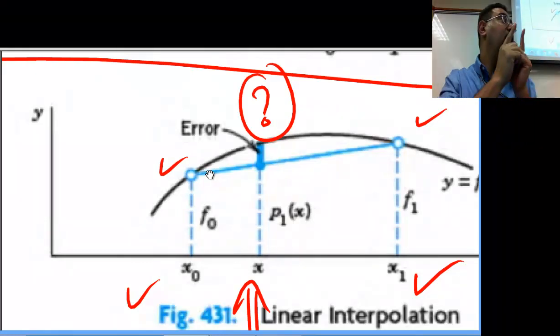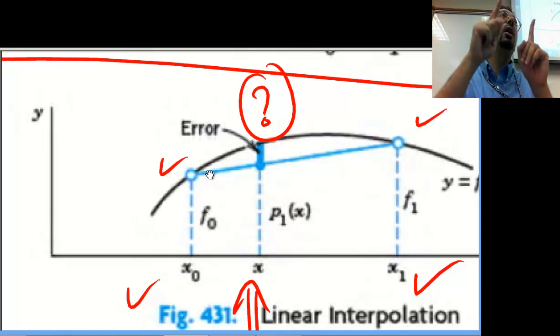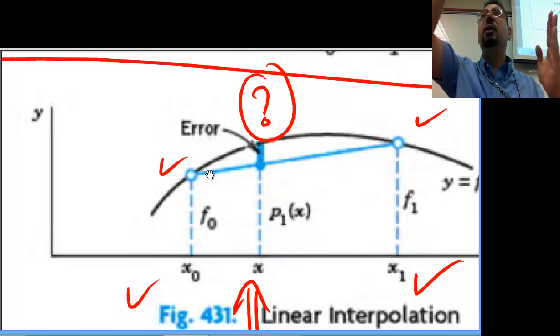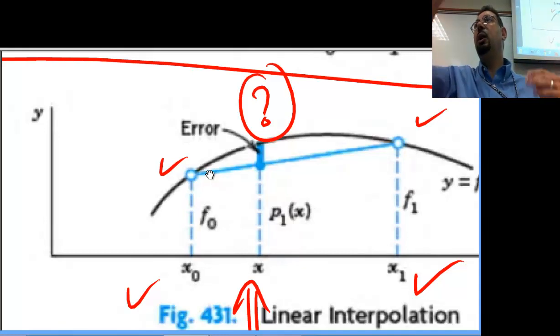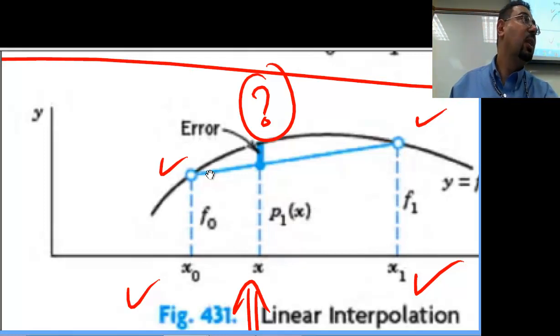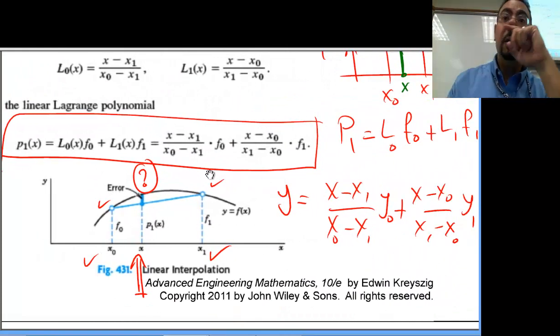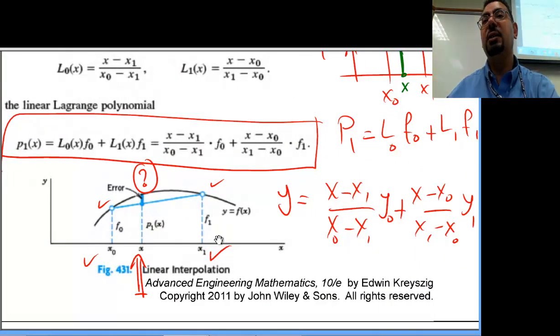So what I'm trying to say is that if those two points are really close to each other, chances are that the curve doesn't have a chance to get away from the line. But if you wait long enough, you never really know what happened in the middle. Maybe things go really weird in the middle. So the interpolation works really well as long as the function is almost linear, and that happens when the points are really close to each other. All right? So this is simply approximating the function as a line, okay?